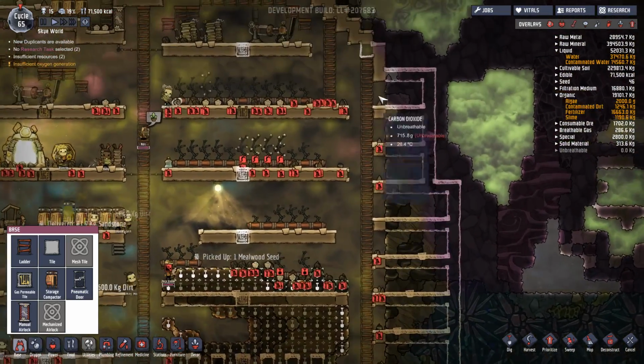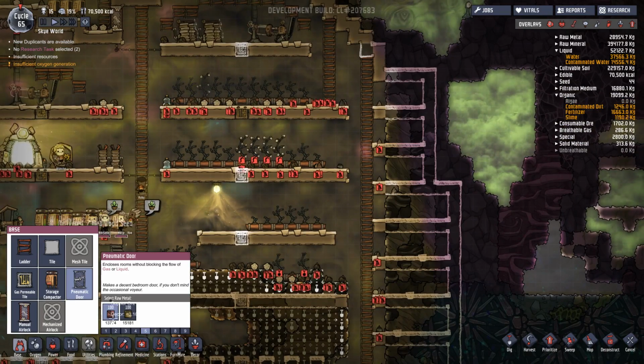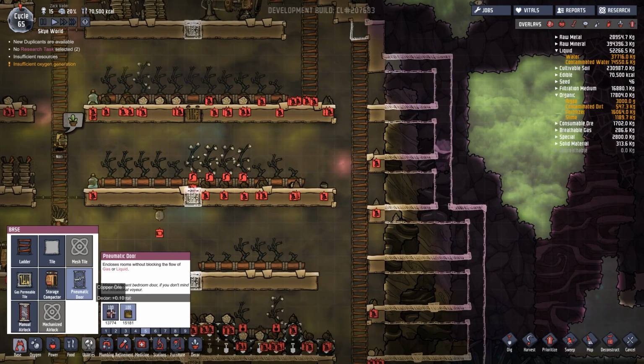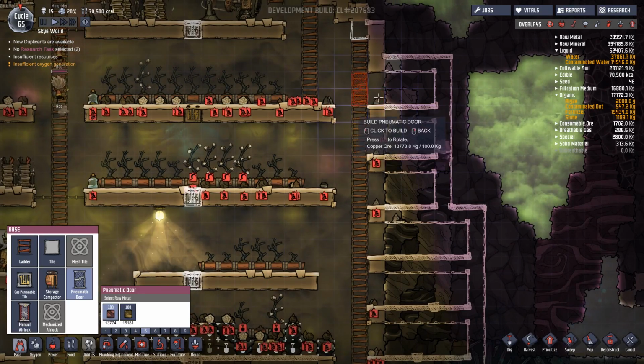Now, at the same time, I've got them digging this, and I've also got them digging this. Now, I've taken out these walls. I need to put in pneumatic doors. Copper ore or gold amalgam? I think we'll use gold amalgam for these. It doesn't say anything about decor, does it? Oh, copper ore has plus on decor. Yeah, we'll use those then.